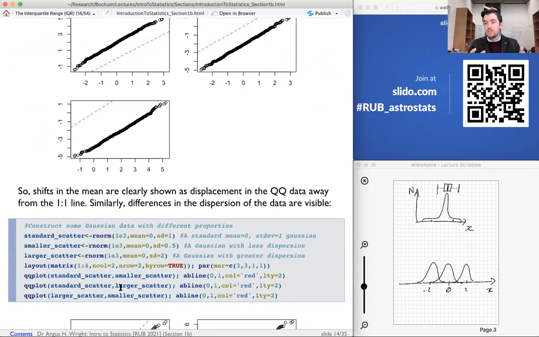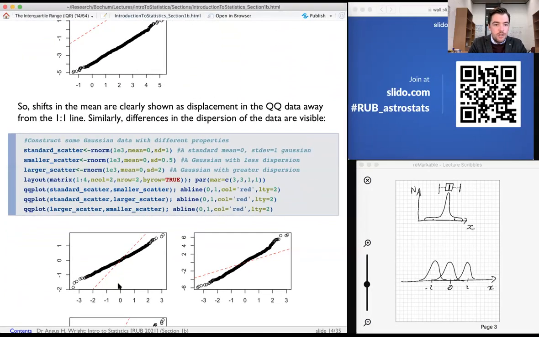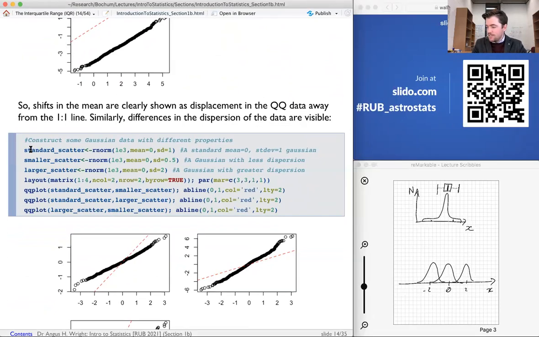The second thing we can do is say, okay, that's the mean. What about if the distributions have different dispersion? So now we can construct 3 new data sets which have a standard scatter. Let me just draw them up here. We have 0 here again. And this time we have one data set which has a standard dispersion, one data set which has a very small dispersion, and another data set that has a very broad dispersion. Those are our 3 data sets.